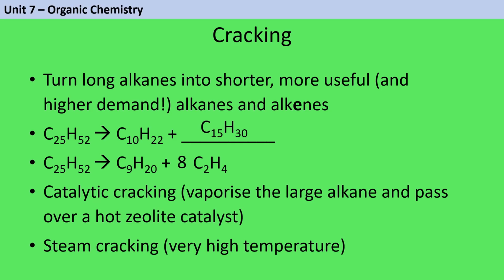There are 2 types of cracking that you need to be able to describe the reaction conditions for, and at GCSE, neither of them mention pressure, which is a really common misconception. It might help if you remember that you've probably either done or watched a demo of cracking in the GCSE classroom, and so there isn't anywhere in that room that you can control the pressure. In catalytic cracking, we vaporise the alkane and pass it over a hot zeolite catalyst. In steam cracking, there's still a very high temperature, but rather than using a traditional catalyst, we use steam.